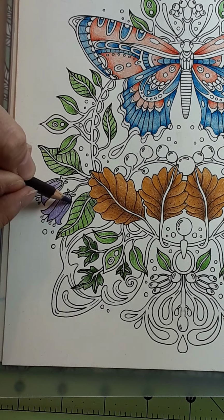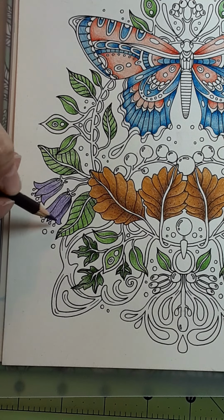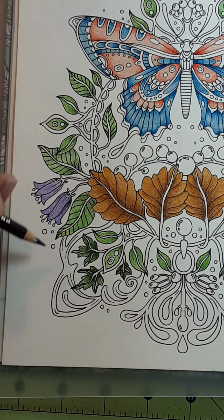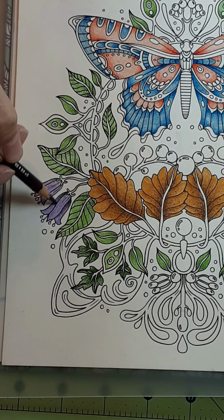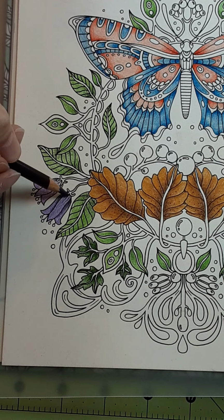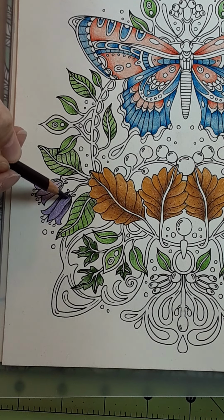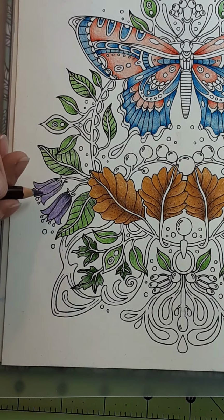So the first thing I'm going to do is the little V over here, and then I'm going to come down the side because this petal is under this one. So I'm doing my back petals first. I don't always, but I just thought it would help pop this one up to the front. See the difference in these two? And then I'm going to come in and just do that middle top and fade it out really quick, just so that it makes it look like it's rounded up under the stemage.